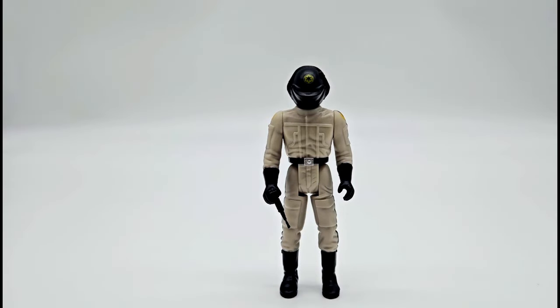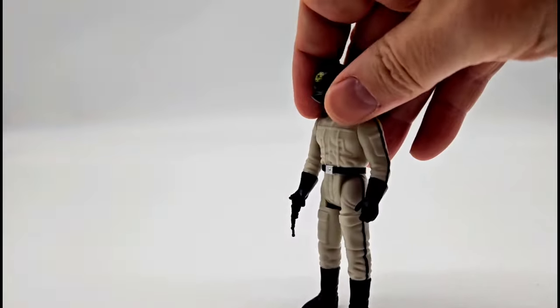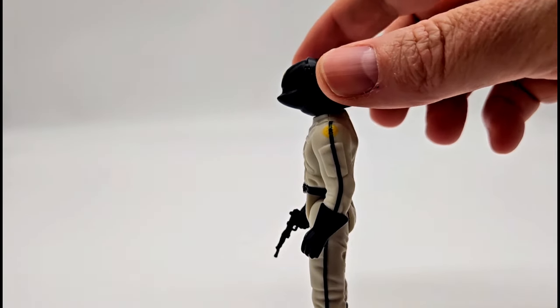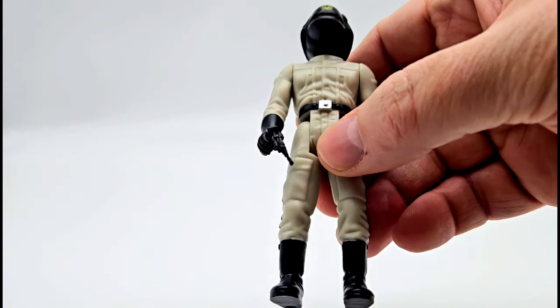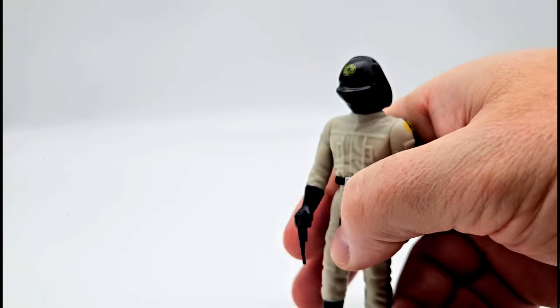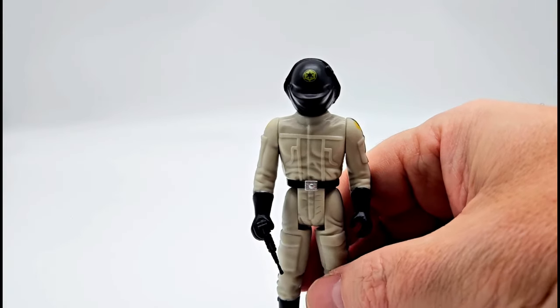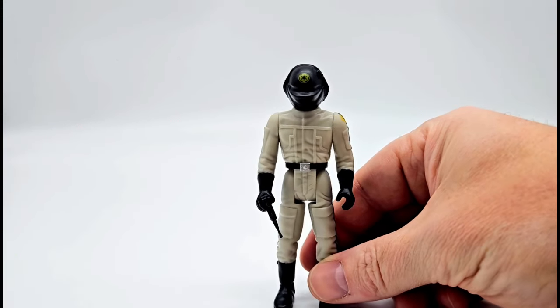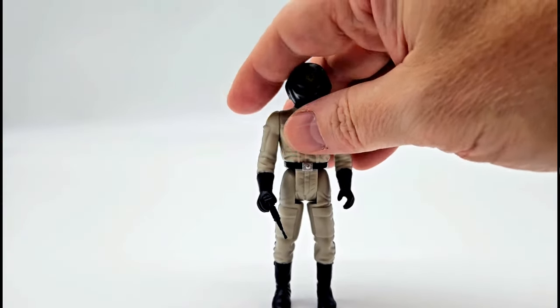Let's check out the next custom, which is our Imperial Weapons Technician. There are a couple of different people that make these and this one is my favorite. If you have any questions on who makes these, how you can get them, the designers, or people to paint them up, just message me on Instagram at The Kenner Collector and I'll be happy to point you in the right direction. This one has an amazing sculpt with the Imperial Tech head sculpt, which is really cool — a little different than the Imperial Gunner — and comes with a similar gun. Another awesome addition to anybody's collection; we didn't see these guys a whole lot in the film but they look super cool.